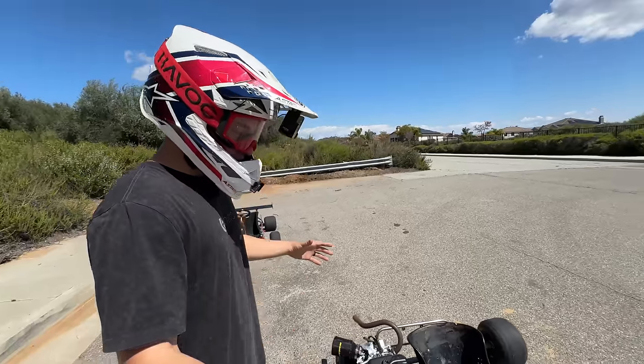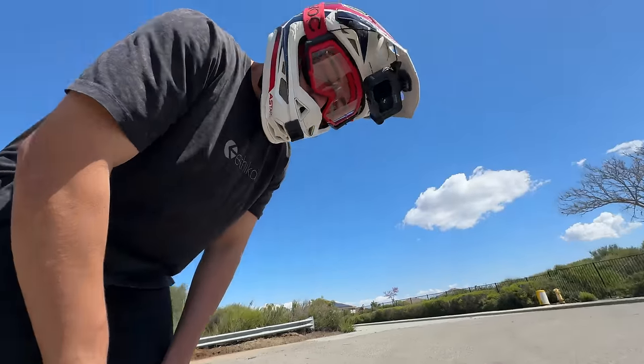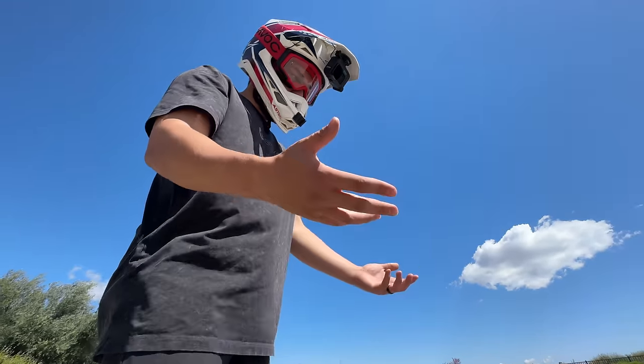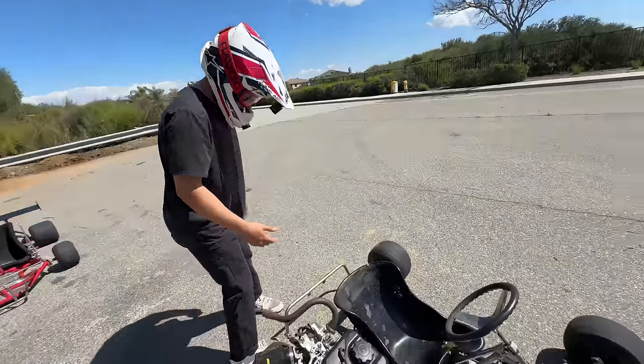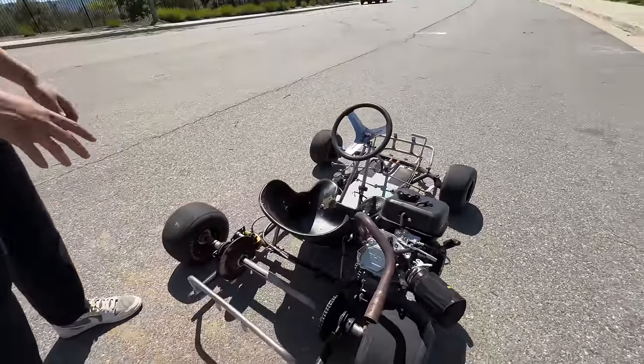This thing's gonna be a fully electric conversion go-kart. Right now on this thing, we have a Predator 212. Honestly, I don't exactly know what this dude had done to it when I bought the thing, but it looks pretty clapped as of now, because everything needs to be run through and cleaned up.